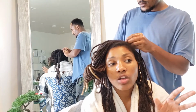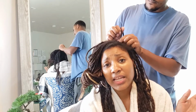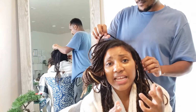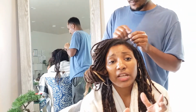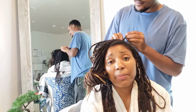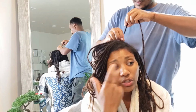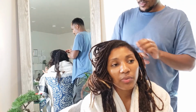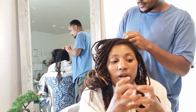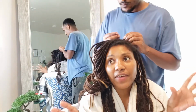All you people who have textured hair, even white people, Asian and Hispanic, whoever, we all know that water resets your hair to its natural state. Some people, it makes your hair frizzy. Whatever, water brings some type of action. So when you spray or spritz your hair in the beginning of your lock journey, your hair resets and wants to tighten and coil back up. And the more tightening and coiling and jumbling up, the faster you get locked.